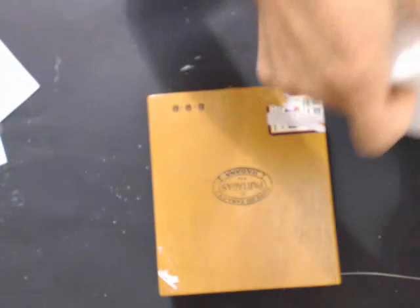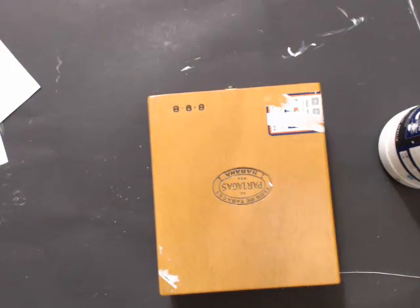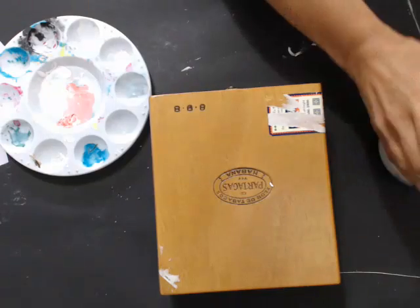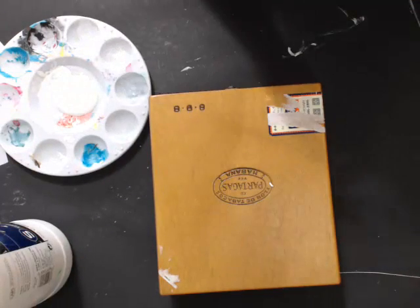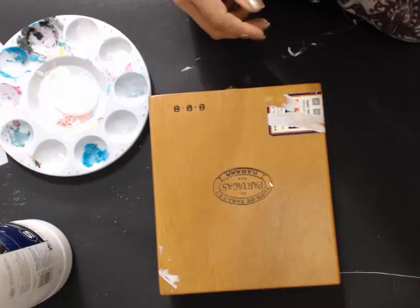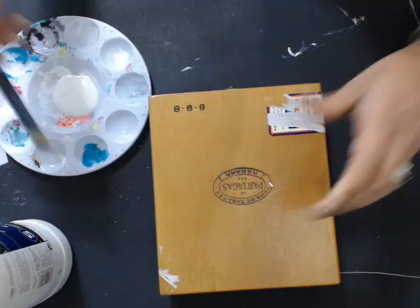So what I'm going to do is I'm going to grab this, and I'm going to grab my little dish. So much for being prepared, right, guys? I know. So pretty. So what I'm going to do is I'm going to use, do I want to use this brush? No, I really don't. Let's use this guy. This guy's kind of breaking on me, so.